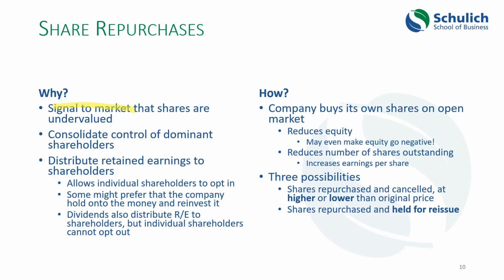The other possibility is that you're actually trying to reduce the number of shares on the market. It has the effect of consolidating the control of those people that already have a dominant position in terms of percentage ownership of shares. Oftentimes this is the CEO, the CFO, the chairman of the board, and so forth, who are able to consolidate their control. Or it might be one particular investor that owns 20% of the shares, maybe the founder of the company, who has slowly been selling off shares in order to generate wealth. They may have changed their minds and want to consolidate their control, and they have the company use the company's money to purchase the shares of other people and increase the position of the dominant shareholder. So this is purely about power.